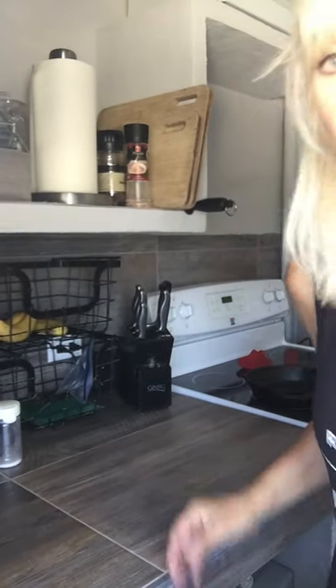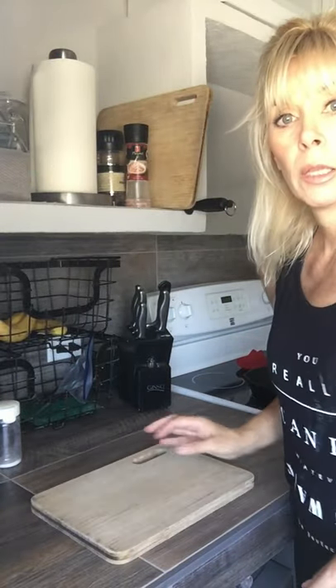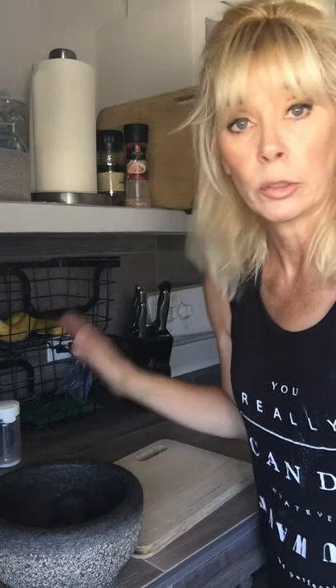It's difficult to film in this kitchen because I don't have cupboards or anything and it just looks messy to me. So I'm not going to bother showing you my whole kitchen, but I can show you this section here. So: cutting board, mortar and pestle. I know this is not a traditional one, but I couldn't find one. I got this at Costco — I know it's not the authentic one, but it works really, really well. You gotta use what you can.